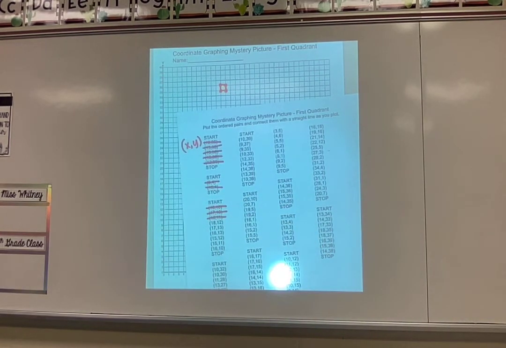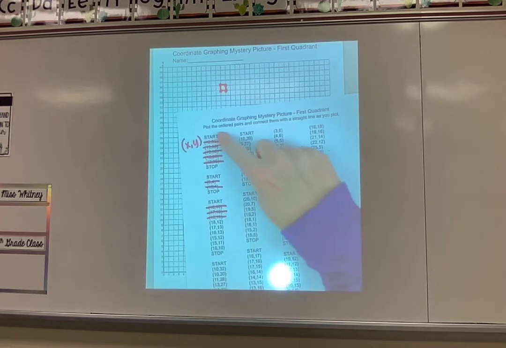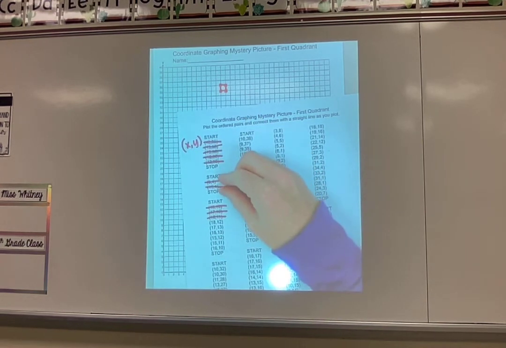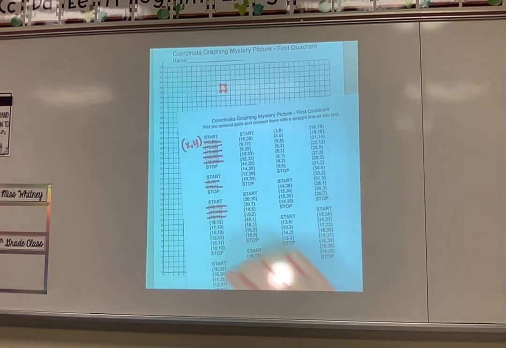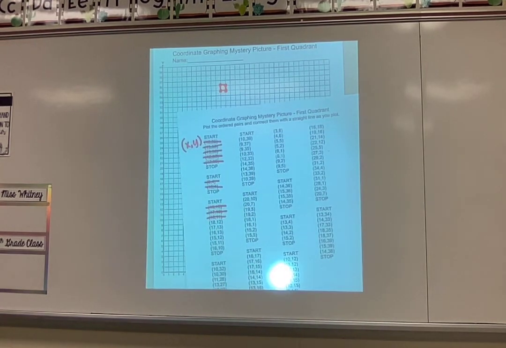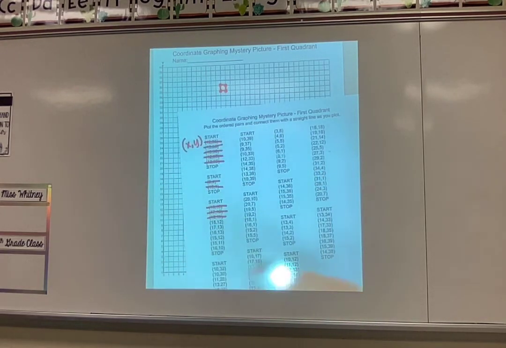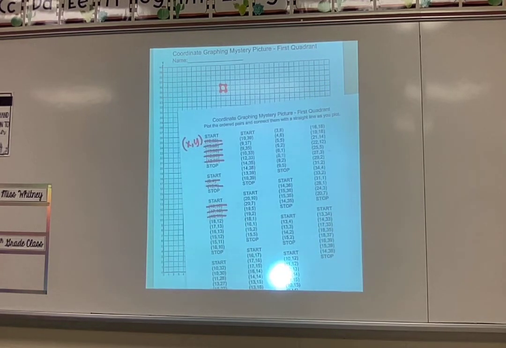Make sure that you cross them off as you go or else you're going to get lost. Make sure that you pay attention to the start and stop. That's its own little piece. This is its own little piece. This is its own little piece. So you're going to do lots of little pieces. And when you get all those little pieces done, the picture comes together and it will form something. That's what you're trying to figure out. Make sure that you remember X and then Y. So you have to go across the bottom numbers and then up and double check and make sure that you have it in the right place. Or else your picture isn't going to turn out good.